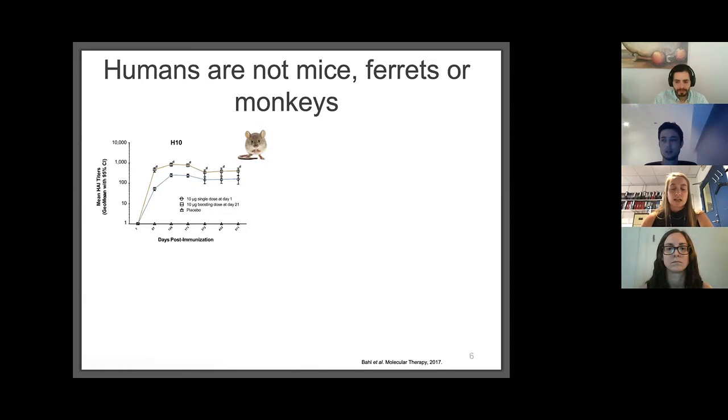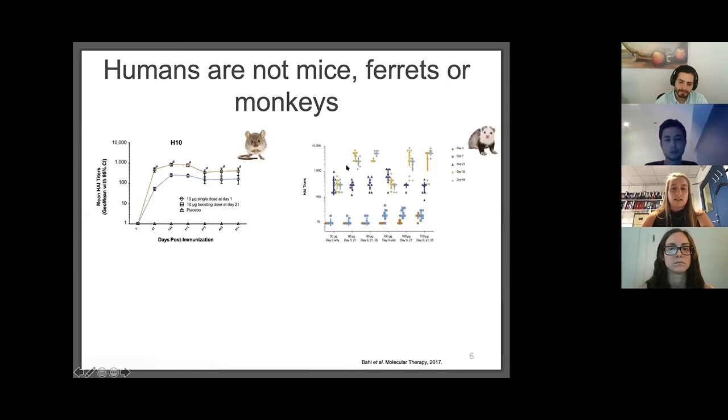This was a study published in 2017 by Moderna, but I think it really nicely highlights this disparity between animals and humans. This was for an influenza vaccine, and they tested it in parallel in a few different animal models. The first one I'm showing here is a mouse model. On the y-axis, they have the HAI titer, which is the correlate of protection for influenza. And you can see that for the mice, after 2 injections, you get an HAI titer of around 1,000.